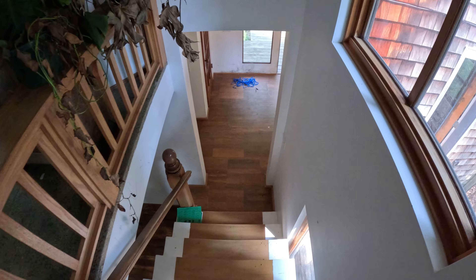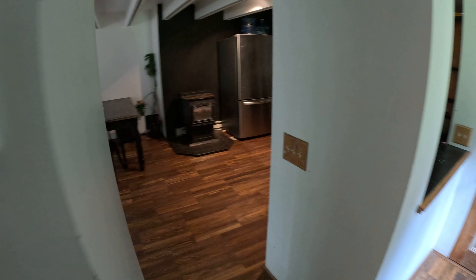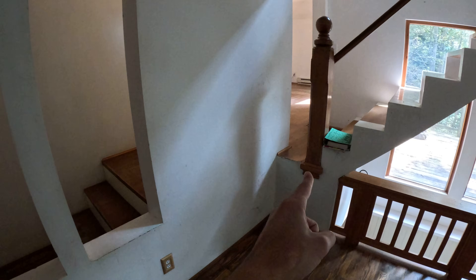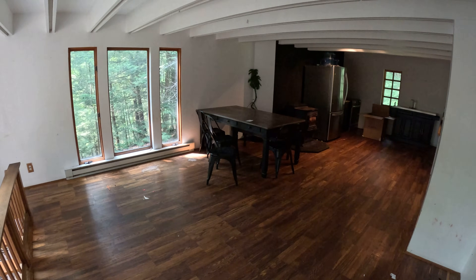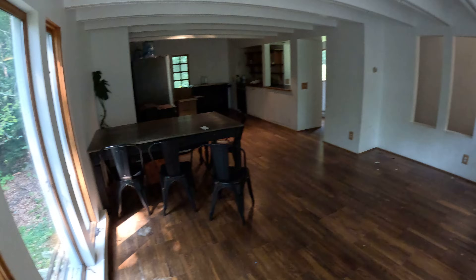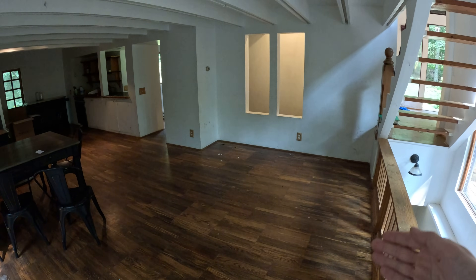The entire top floor is basically the primary suite. Coming back down the stairs — there are some minor things like a gap in the railing, just nitpicky stuff. It's very open concept. Coming down into the main living area, I feel like this wall shouldn't be here — you should be able to walk in without going all the way around. But we get a good look at the dining and kitchen area — great natural light from the big windows, and plenty of eating space.